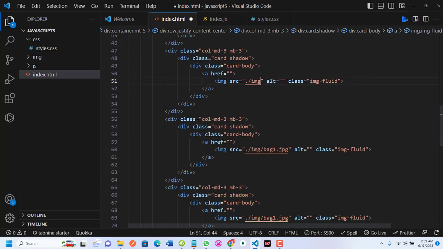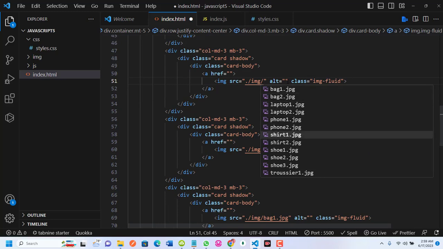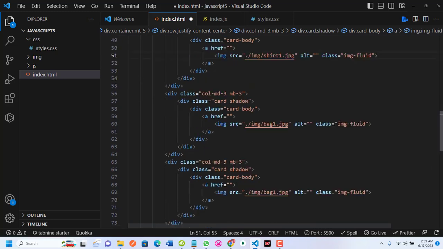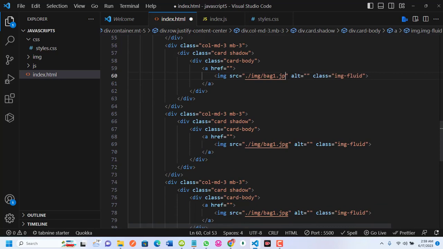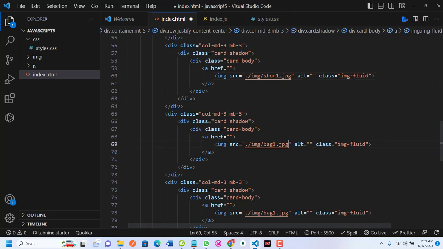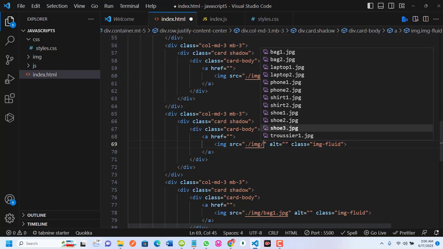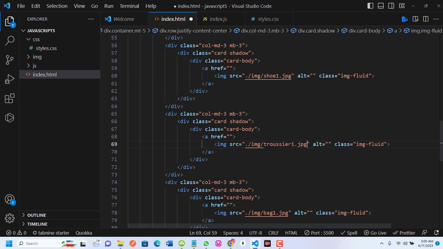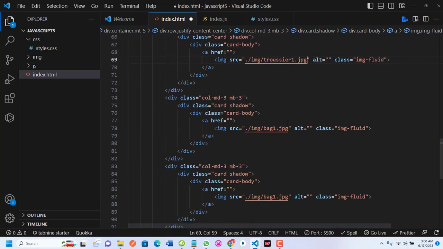I want different image items. So I'll say shirt 1. I'll do the same thing for the other ones. I'll just say shoe 1. I'll do the same thing for this. I'll call this trouser 1. I'll do the same thing for this.